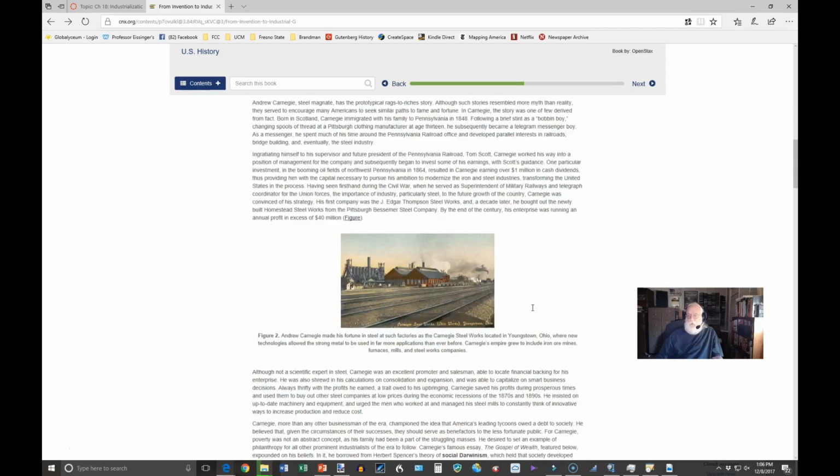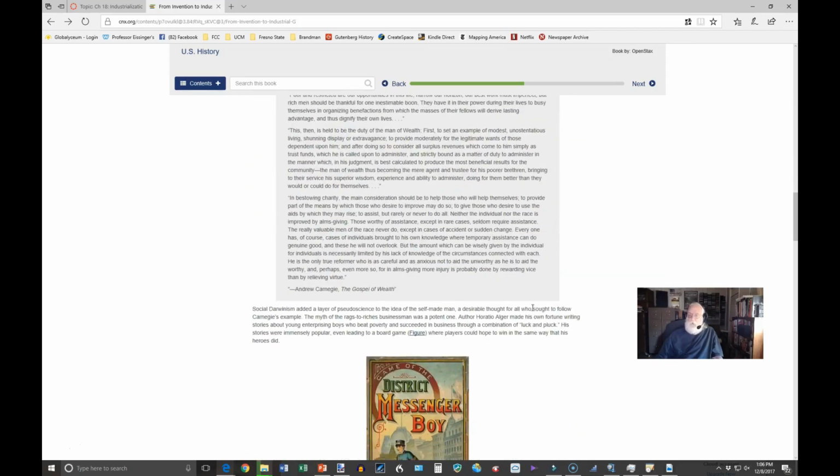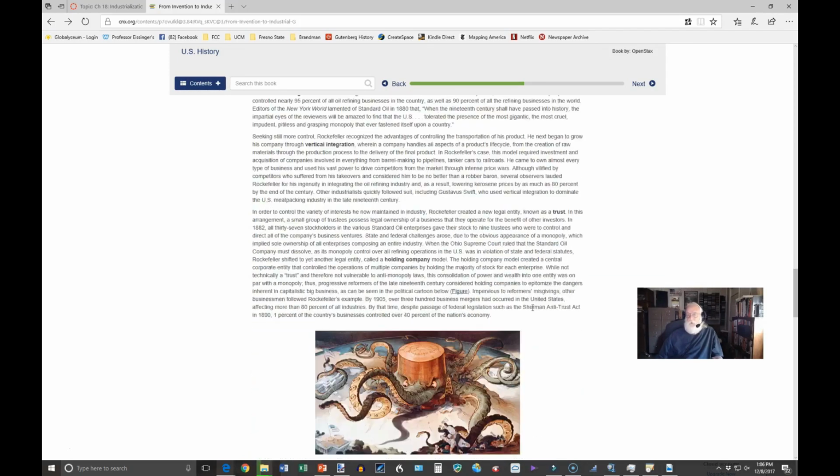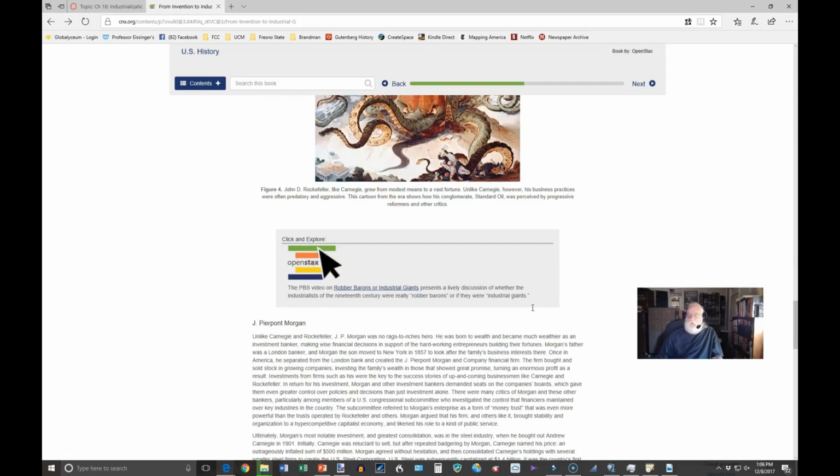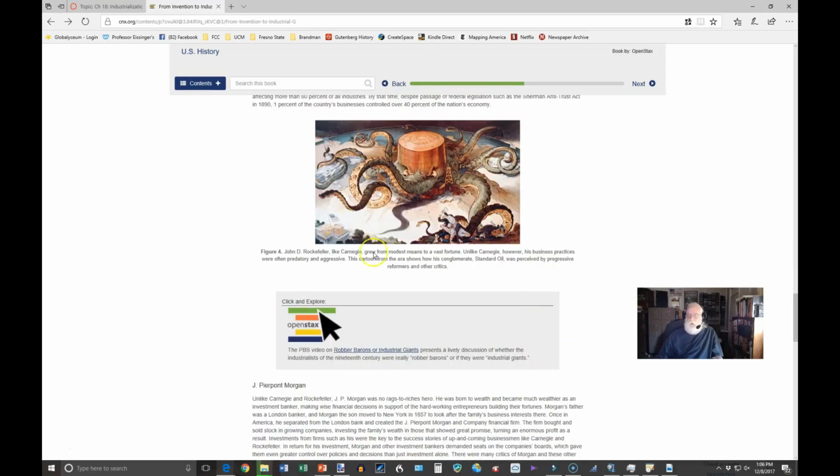And it expands the material in the next section of the chapter. Some sidebars, some nice pictures. Some of these you'll see in my lectures as we're going on. I use this picture. It'd be interesting for you to find out what it means. Here's a link to a PBS video that really does, in this case, look at, as an example, whether you view industrial leaders of the late 19th century as robber barons or as industrial giants. How do you view them? That has a lot to do with your view of what America should be.